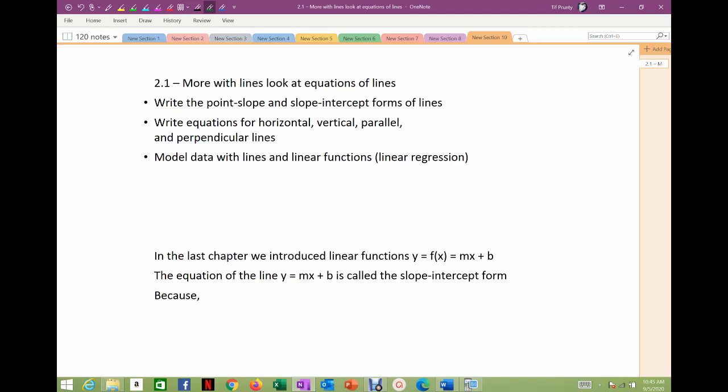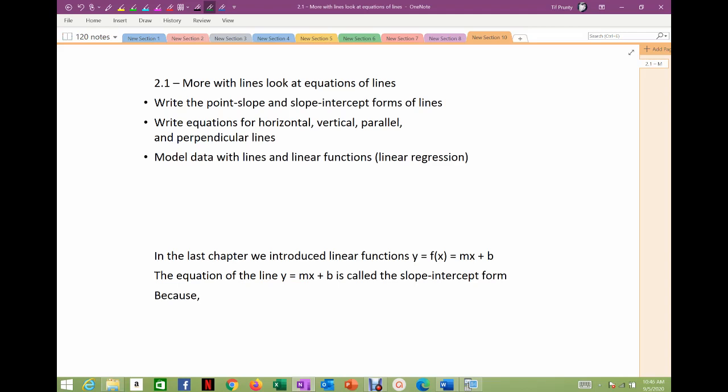We're looking at different equations that we can write, how we can write our line in different equations: point, slope, intercept forms, and the standard form of a line. We're going to revisit horizontal and vertical lines, because those typically are hard lines for students. And then we're going to add two more new types of lines, parallel and perpendicular.